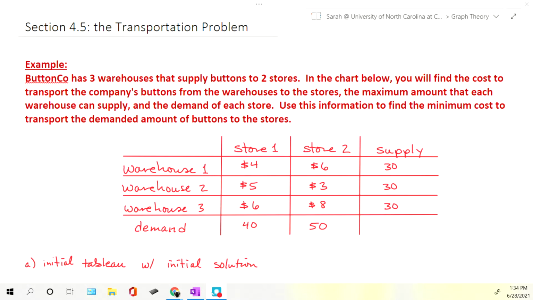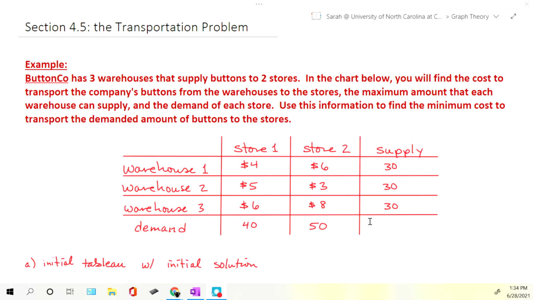So the setup here is we have some button company. We're modeling 3 warehouses of the company that ship to 2 of its stores. In the chart, we've got the cost associated to shipping from each of these 3 warehouses to our 2 stores. So to read this chart, the cost to ship from warehouse 2 to store 1 is $5 per unit. Okay. Now, over here, this tells us the supply of each warehouse. So maybe warehouse 3 has a supply of 30. Again, the units aren't really involved here much. This here is maybe 30,000 crates of buttons.